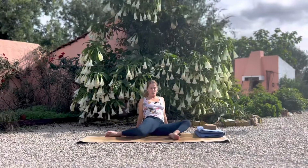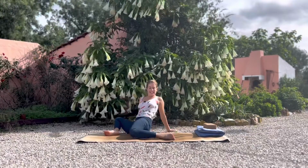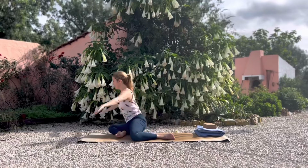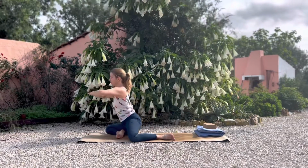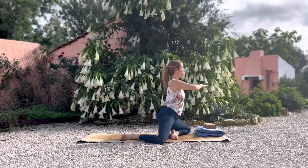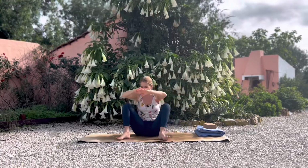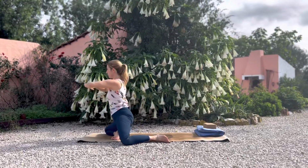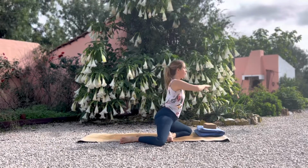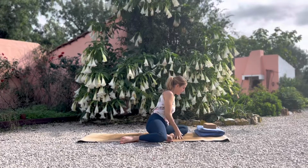And then from here, we'll just do a few more side to side, whether you're sitting down like this or doing it without the hands, lifting up. Let's do 1 more each way, 1 more each side. And then we'll pause here when we're on our right side.